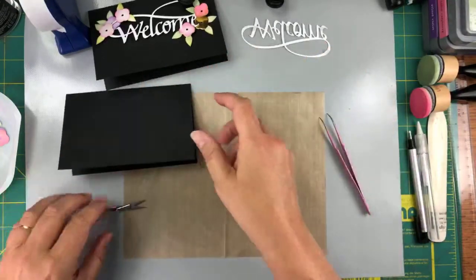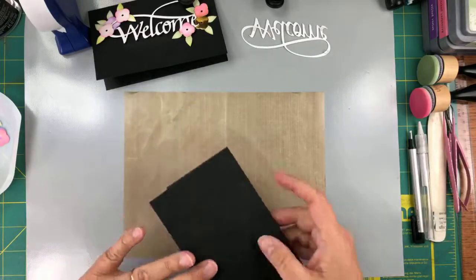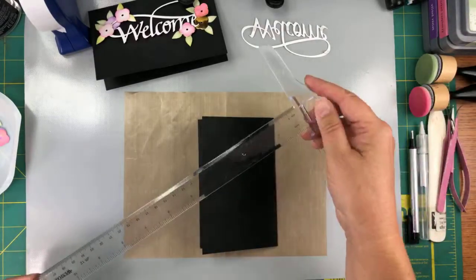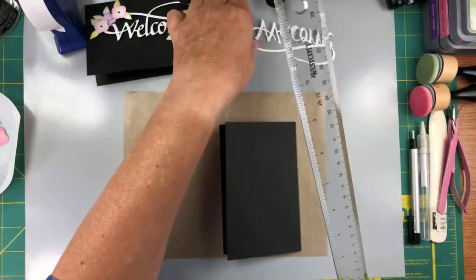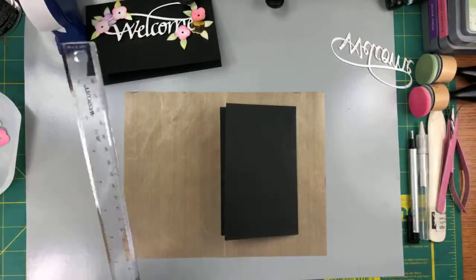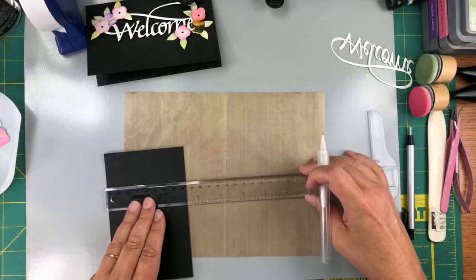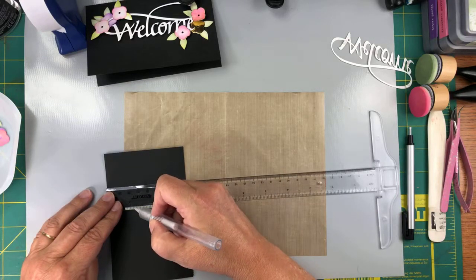I'm just going to put it out of the way because we have to make sure that our die cut is straight, or Suzanne will go crazy. So I'm going to take my handy dandy T-square. Let's move this out of the way again, or it's going to get stuck on the T-square. And I'm going to just measure up about 1 1/4 inches. Make sure I get the inches side, seeing I've said that now. And I'm just going to put a little dot there.